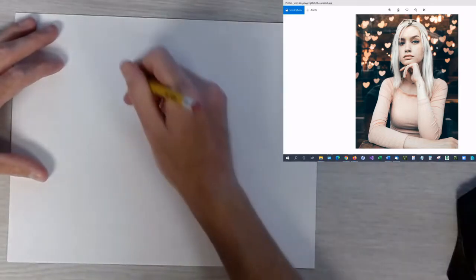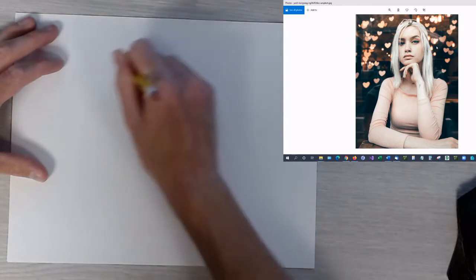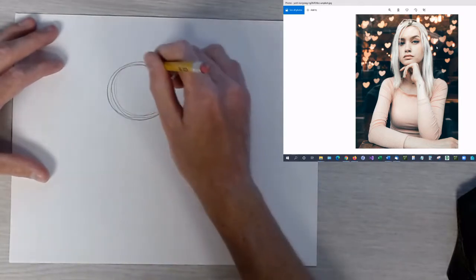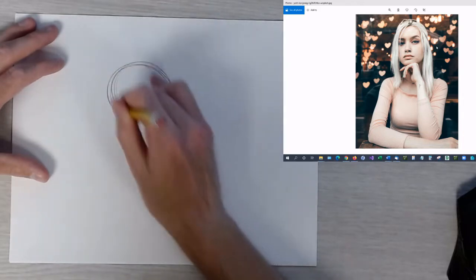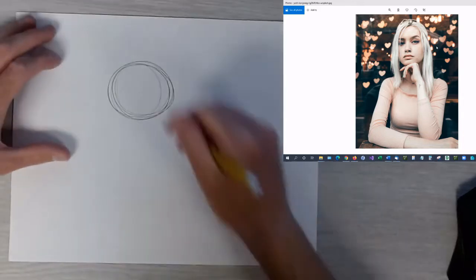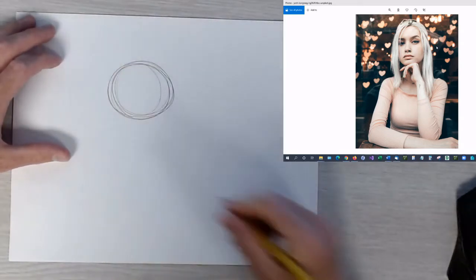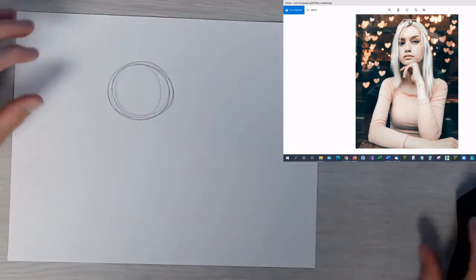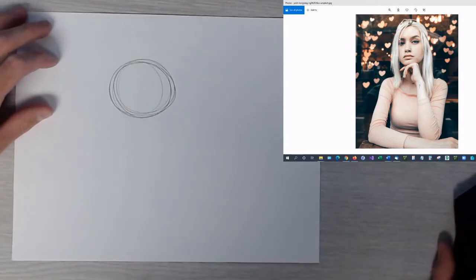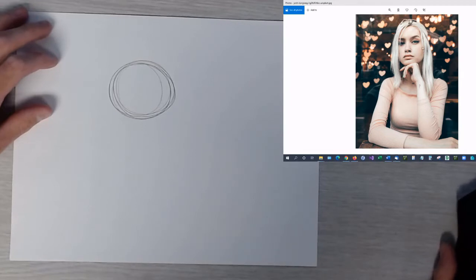The basic shape that you want to start with is a circle. And how you draw a circle is you just hold down your pencil and you go over it several times and it creates a circle. And you use the best lines out of that to create your circle. So you can see there's a circle there. Now the circle is going to be from the top of the head around here through the cheekbones. And that creates a circle.